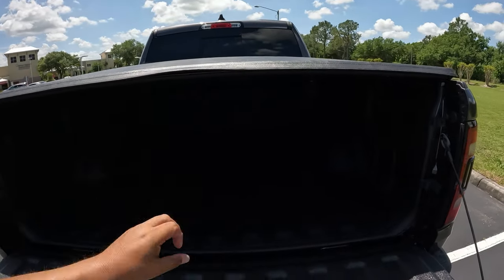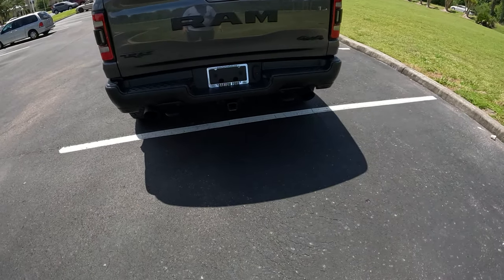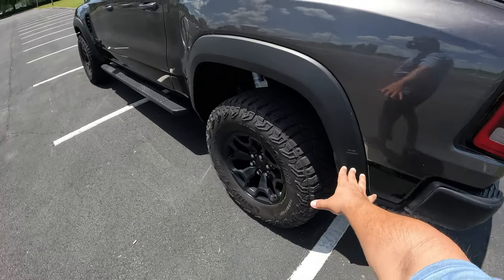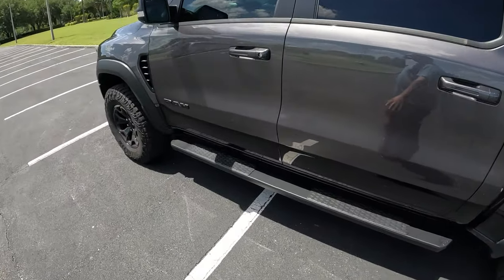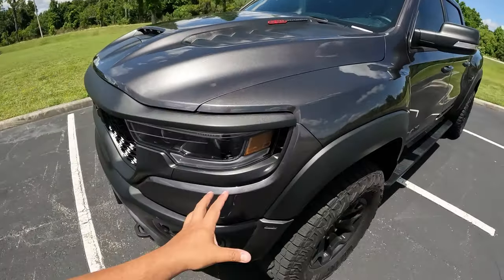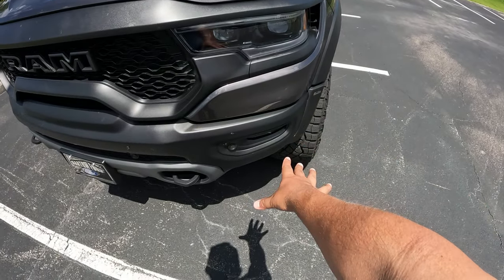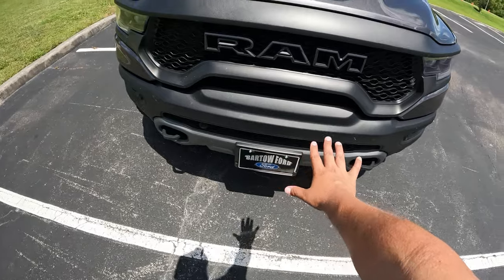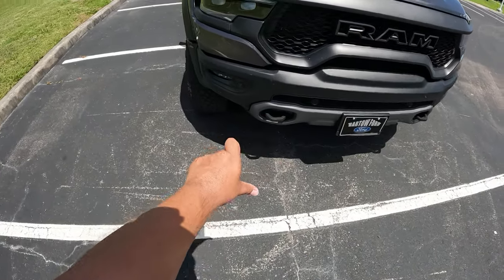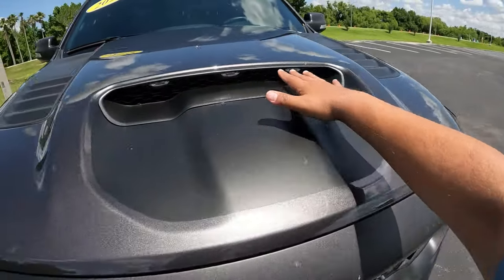At least we've got an aftermarket tonneau cover here, which is awesome. We get tow hooks and a huge exhaust in the back, and it looks like we've got a full spare tire underneath. We got scoops all over the place, extra lights since this is much wider than your regular Ram. We got the 6.2-liter supercharged engine, with a functional hood scoop to let heat out of the engine. The air channels through the side here for more cooling. We have LED lights, LED fog lights, and sensors. More tow hooks in the front, and it's basically all black plastic with some aluminum on the bottom, plus skid plates for off-roading.